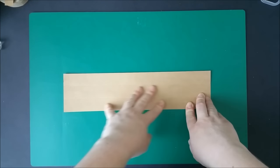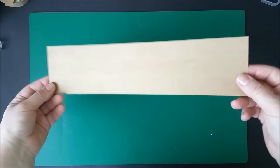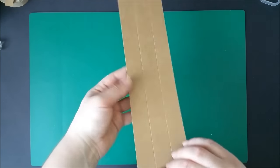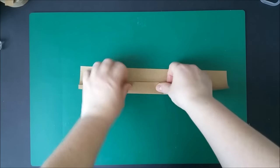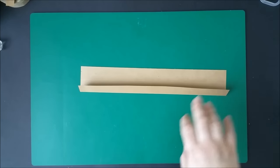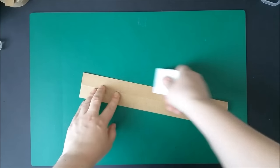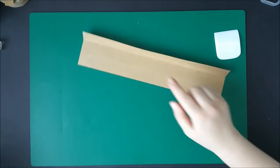And in order to create that curved piece that you usually put on your head, you will need a piece of cardstock. Here I'm using craft, which measures 12 inches by 3 inches. What you do is you score it every 1 inch, and then you fold it from the sides towards the middle. Make sure to burnish the folds. I've started from the first one.